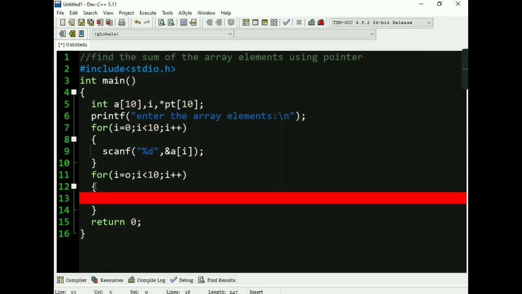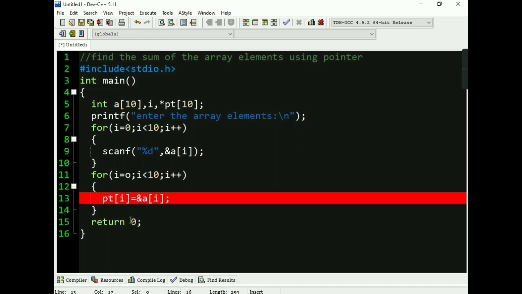Inside this for loop we will assign the memory address of each array element to each pointer variable. So for that, pt[i], that is our pointer variable, equals ampersand a[i]. Ampersand represents address.